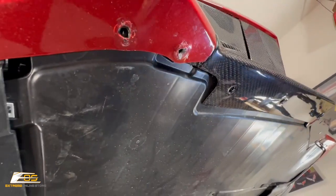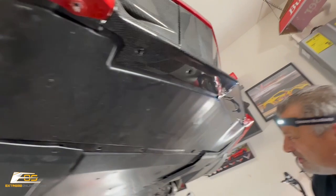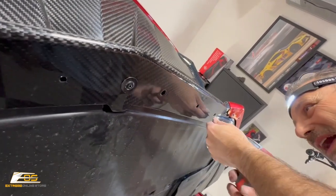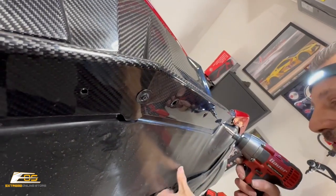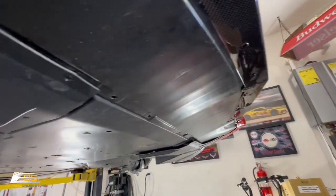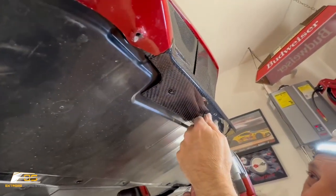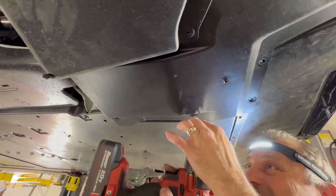Okay, all right, so now we're just going to go ahead and start a couple of these screws here. We're going to take these back out, but I just want to start a couple of them so we know that we've got everything lined up the way we want it. Okay, and then we can start putting all the other ones in. These are where all of our splitter screws go. So that's good. All right, so we're going to go ahead and put our 7mm screws in over here.